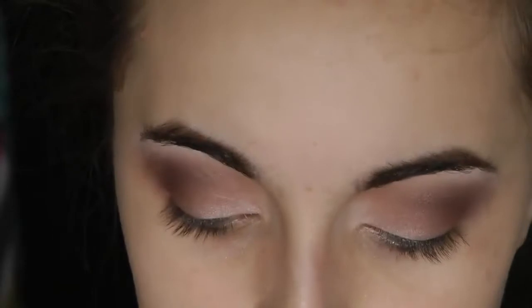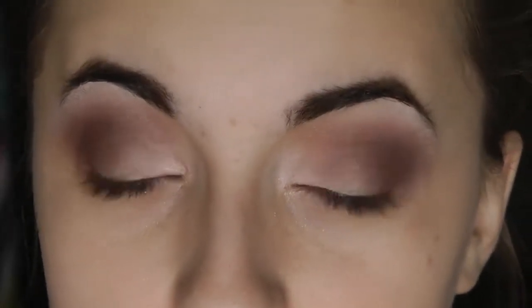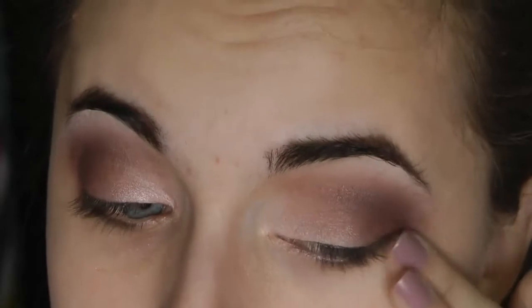And then the next thing is I'm going to put on the rest of my face makeup and concealer and start putting colors underneath the eyes, because I want to brighten it up a little bit. And if you guys want to see how I do my foundation routine currently, I will definitely link it down below and maybe put an annotation here if you want to go check it out, and at the end of the video, because I've changed my foundation routine since the last time I made a video, so I wanted to update you on that.